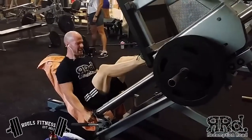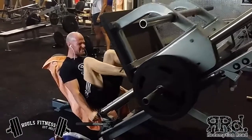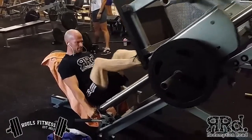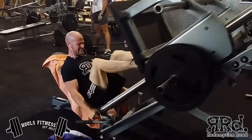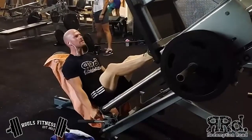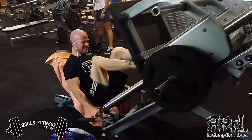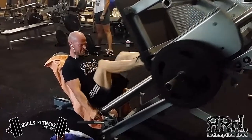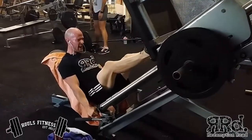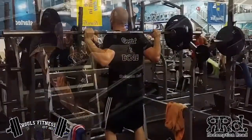This was my first set though, and then I think I put an extra 40 on and did it for 30, but I was burning. It was quite an effort to get through, but we got it done. Sometimes you'll see me stop and pause, but that's just to get out the 30. I'm getting out the 30, pushing to get that done.